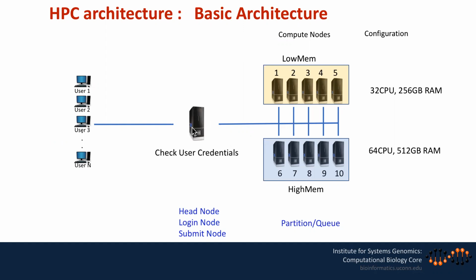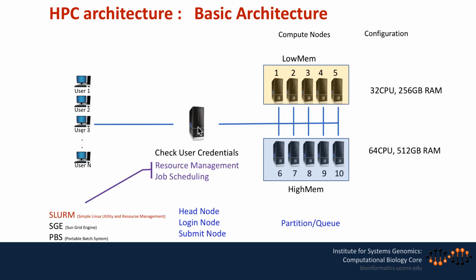In our computing cluster, these machines are very, very lightweight. When I say lightweight, they don't have too many resources in terms of CPUs and RAM. They cannot support any kind of analysis. Whereas I've also seen clusters where these machines are very, very powerful, just in case somebody accidentally runs a program, it doesn't affect other users. But essentially, this is the front end machine, and it has two purposes associated with it.